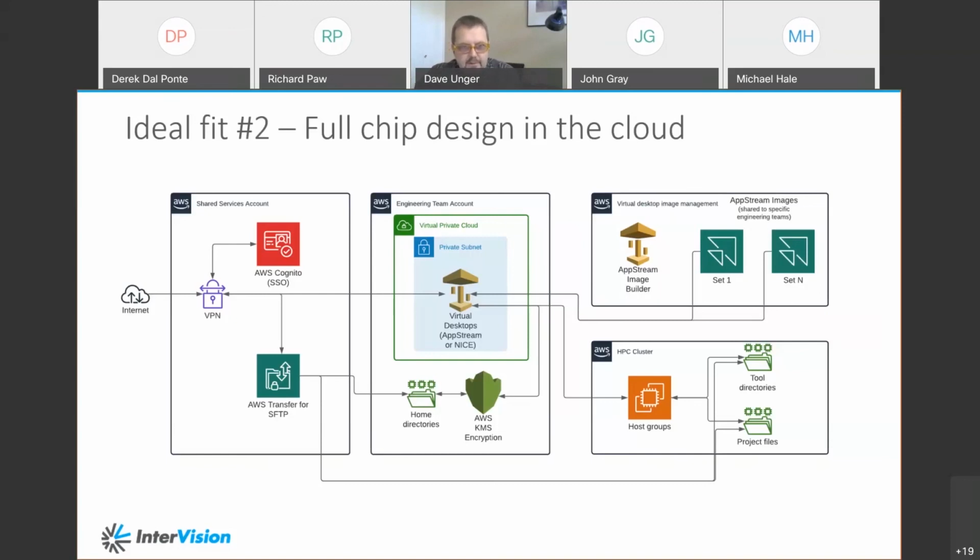If you were to spin up your own HPC cluster in the cloud, create your own host group, create your own shared storage, you've got a couple of challenges you would probably run into. There are decision points where you could trip over: here's the cloud way of doing something versus here's the EDA and cloud specific way of doing things. A traditional consulting organization that just knows how to migrate things to the cloud is going to tell you to take that HPC cluster and spread it across multiple Amazon availability zones for high availability.